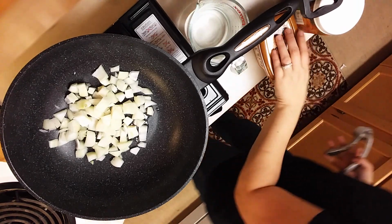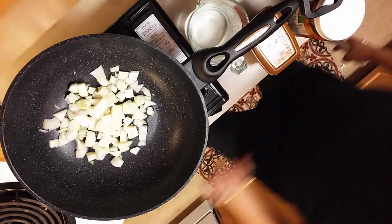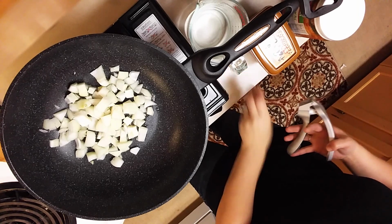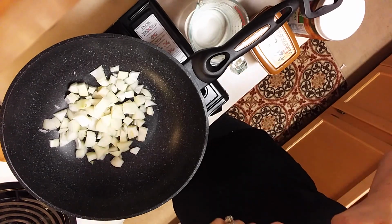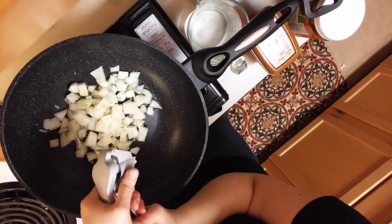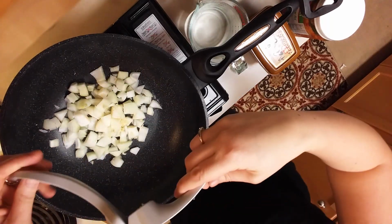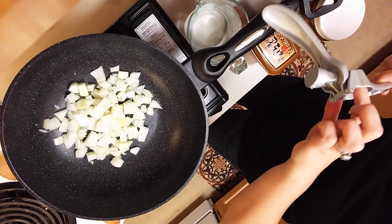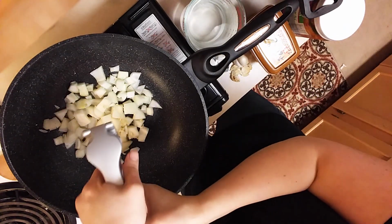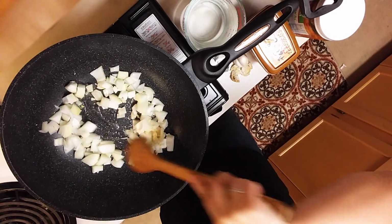I had some garlic cloves that I'm not sure what I did with. Oh, there they are. I pulled off about 4 garlic cloves, and this will also be going in there. I have my handy dandy garlic press from back in the day when I used to do Pampered Chef. That was short-lived. Okay, so there's that one, and there's 2.